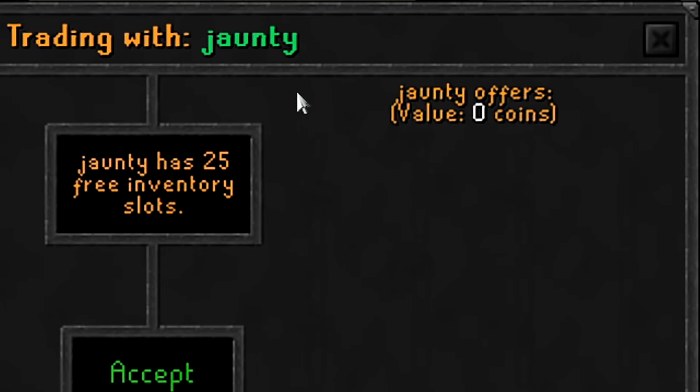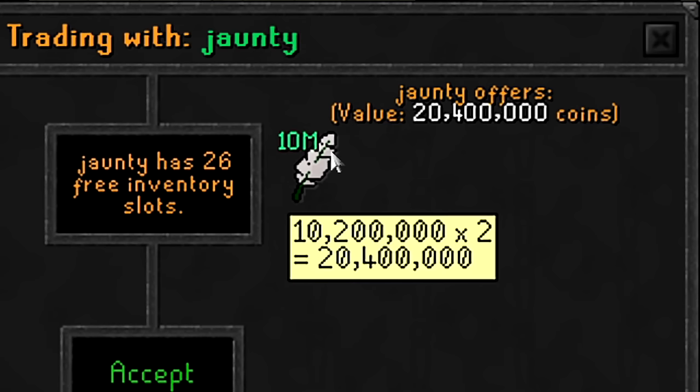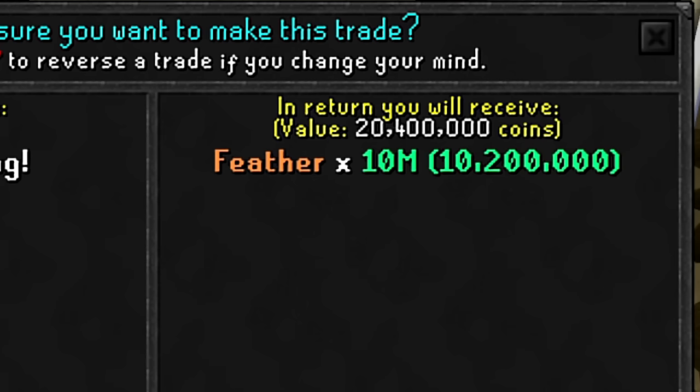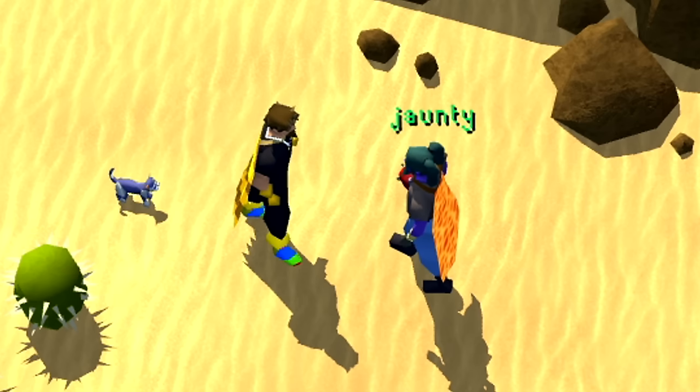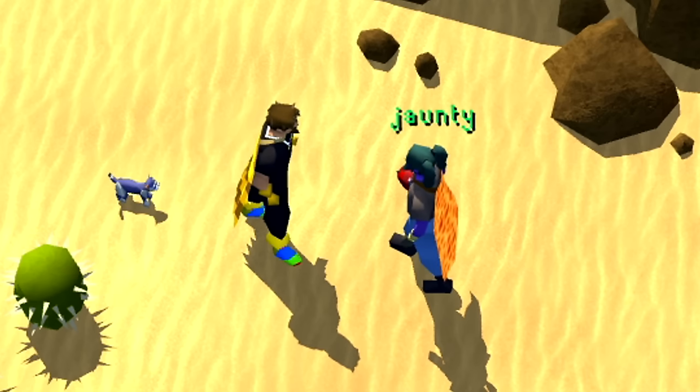Hey, it's the second ever feather donation from Jaunty. Oh my god. No way. What? 10 million feathers? Oh my god. That's like 20 mil if they sell for 2 each. 10.2 million feathers? It's instantly a green feather stack. Thank you so much, Jaunty. That's super generous of you, man. Oh my god. What a cool guy, man.